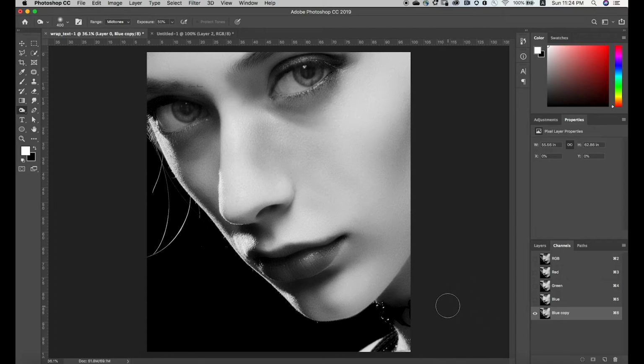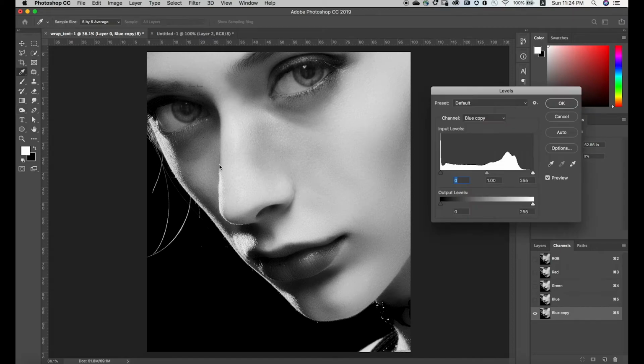Now open Levels by pressing Command L on Mac or Control L on Windows. Just play with the levels, make it a bit darker. I think this is fine, or just play with it a little bit more. Okay, fine.